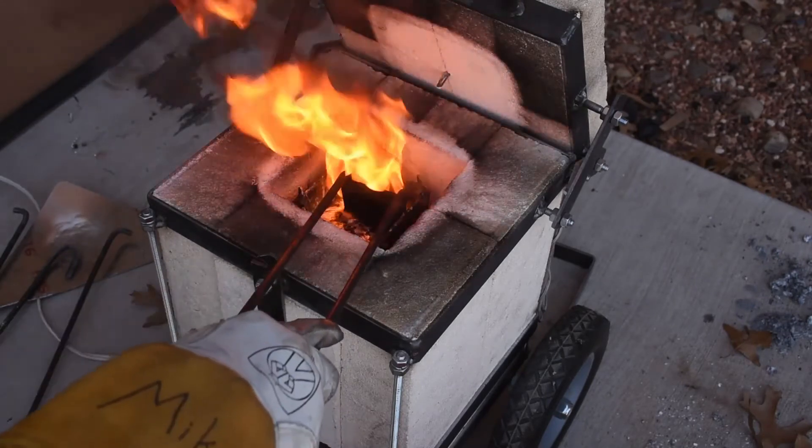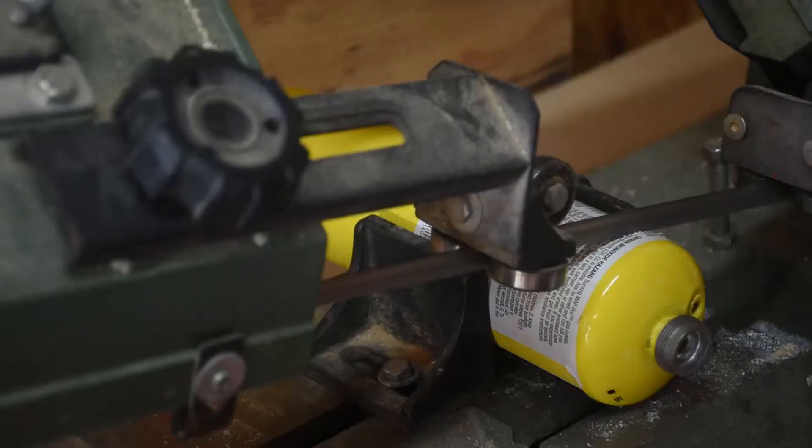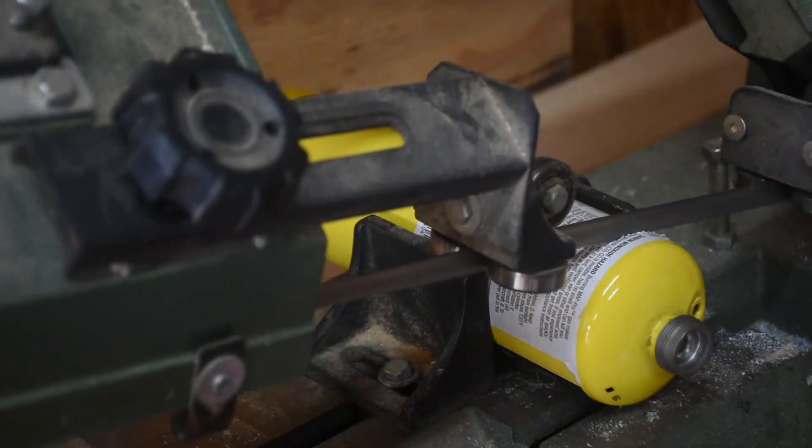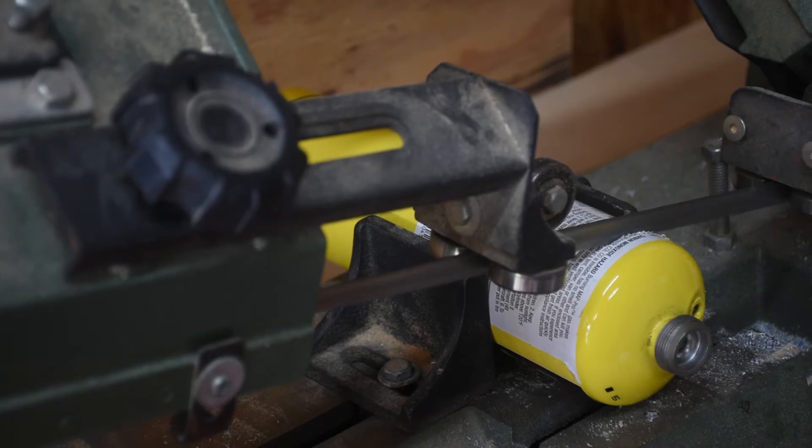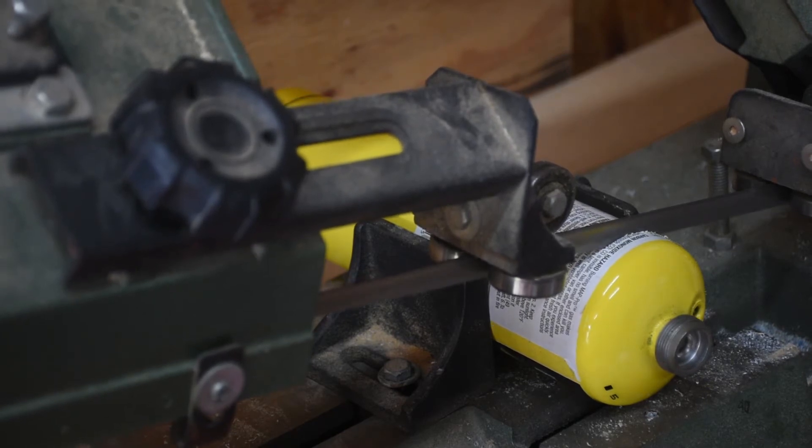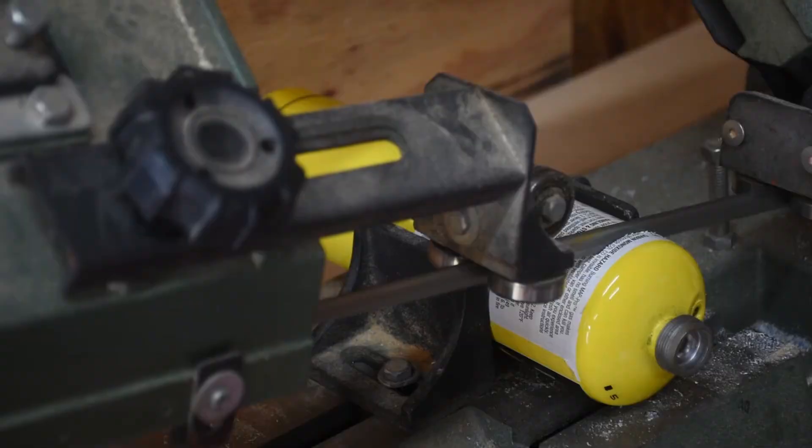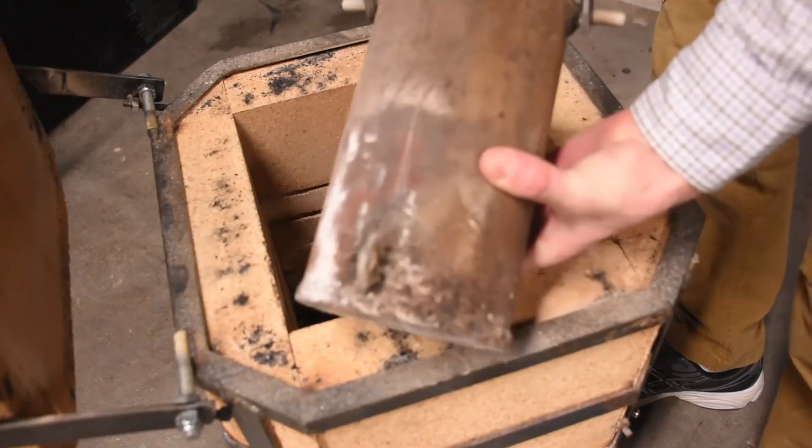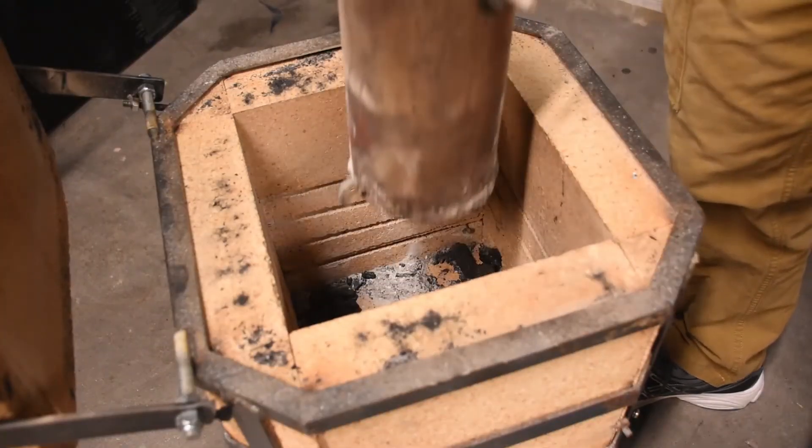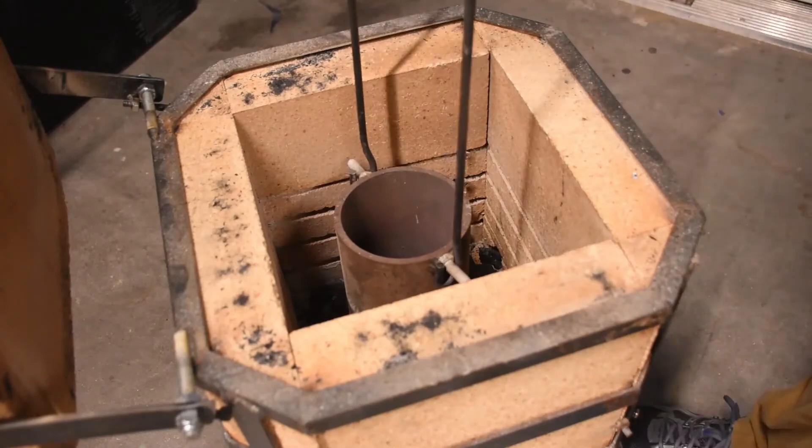Now that the foundry was functioning I needed a crucible. My first crucible was a map gas cylinder with bolts welded on for transport and a ring for tipping. A wise man told me that it was too thin to hold up for very long and he gave me a four-inch pipe with a cap welded to the bottom. I welded on bolts and a ring like before and used this in my first foundry.